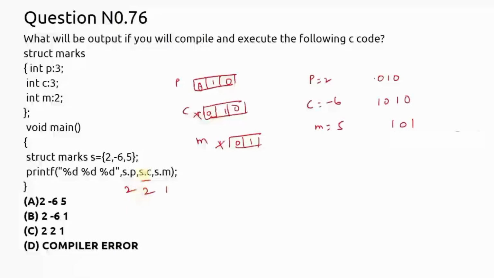You can take a number of examples also, if you change the value also. So here the meaning of the colon is that it is restricting to those number of bits only. The remaining bits it will neglect, and whatever value remains, that only will be taken here. So the output here is 221. So the answer C is correct one. Remember this point also.